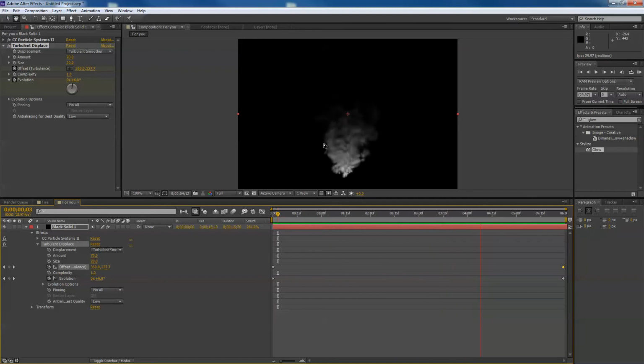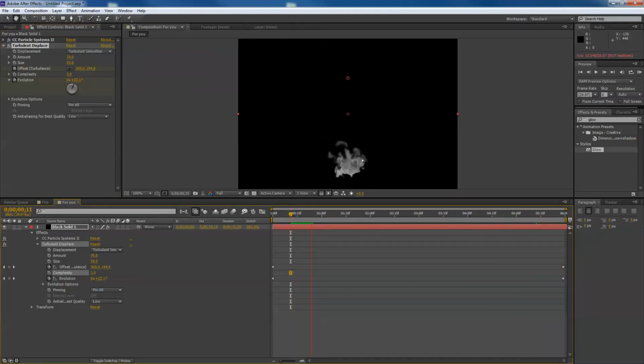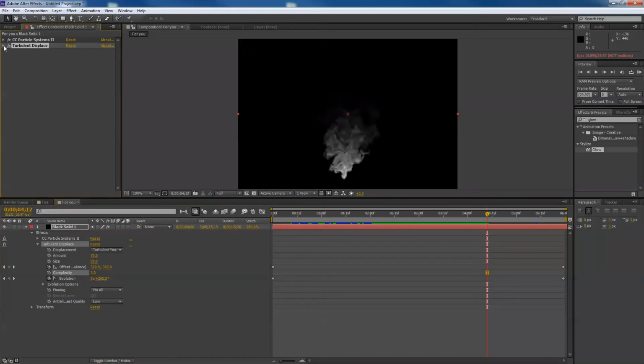Okay, this is looking about where we want it. We could take the complexity up a little bit, maybe to 3, and that's going to give it more detail about what the flames are actually going to look like. Sometimes too much complexity is a little too much. It starts to look kind of expressionistic or something. Okay, so we can adjust as it goes along, but as we get there, that's fine. It's kind of best to throw these elements on and then fine tweak them once we have them.